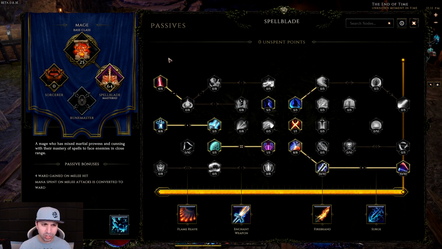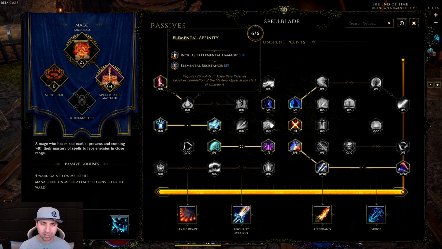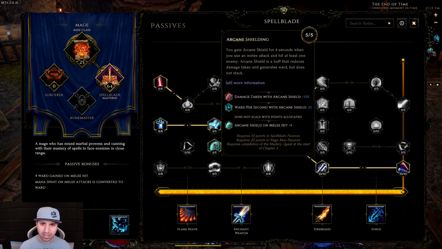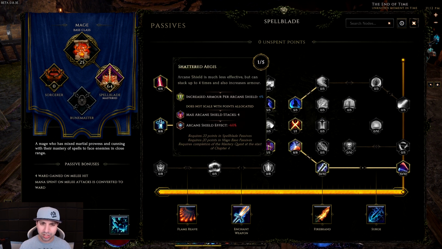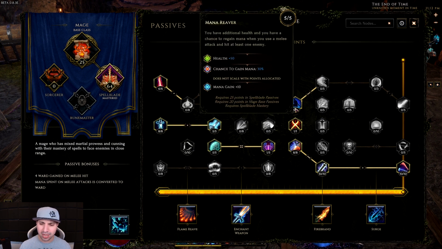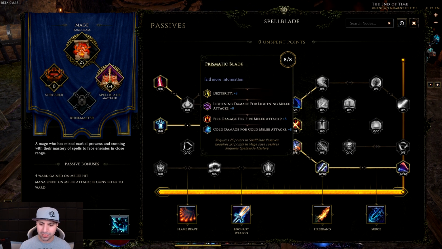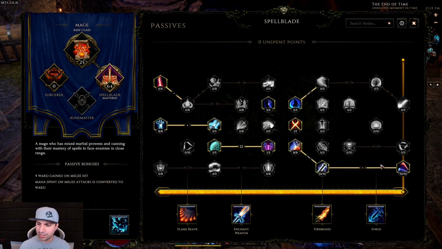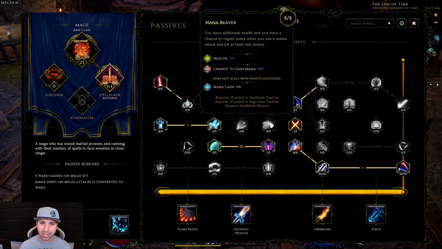Spellblade, moving over to Spellblade. Nothing into Sorcerer, we don't have Rune Master. 6 into Elemental Affinity, 8 into Infused Weapon, 5 into Frozen Steel, 5 into Arcane Shielding, 1 into Shattered Aegis, 5 into Essence Duel, 5 into Mana Reaver, 1 into Gemini, 8 into Prismic Blade, 10 into Volca's Razor, 10 into Blade Weaver. That's where we're at. On our last point, we finished off Mana Reaver to get that mana gain.